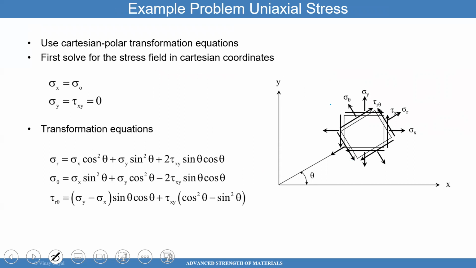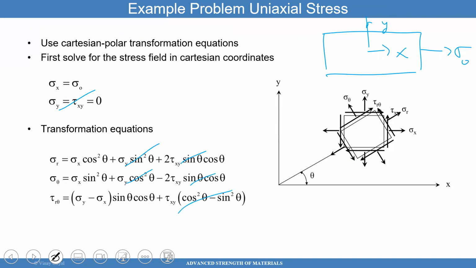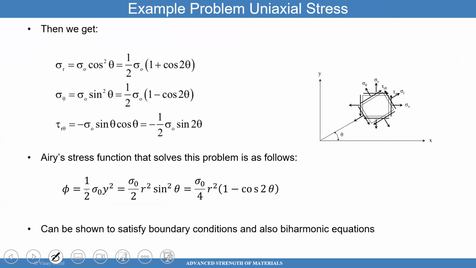And you can see here, the majority of these are zero for our case. So in our case, sigma xx equals sigma naught because I have a plate and this is the x direction, that's sigma naught. That's the x direction. That's the y direction. I have nothing applied in the y direction. So these are zero. That means that when I plug it in, this is zero, that's zero, that's zero. So it turns out that's going to simplify to something as simple as this. And you can check it fairly quickly. You can check that this equation actually works out. I do invite you to do it so you can see it works out.